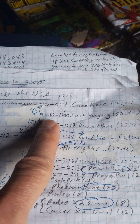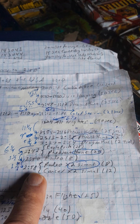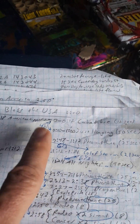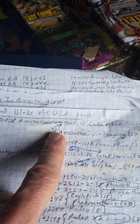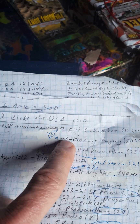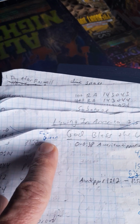So I did that at 37 seconds, and I timed this all the way down and found the fireworks I wanted. Watch my other video to see how I choose my fireworks. Then I decided, how long do I need the fuse to go between each cake? Well, here, if it was 10 seconds, I had to decide how much fuse I needed. So I decided to use the fat green fuse.